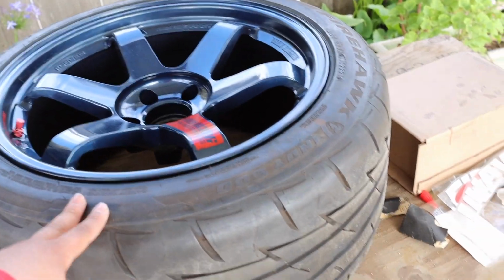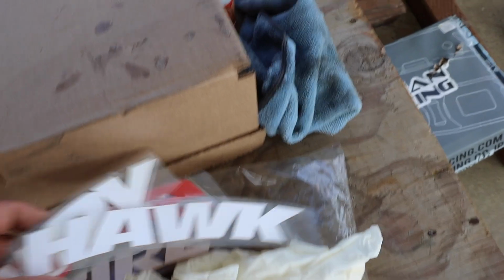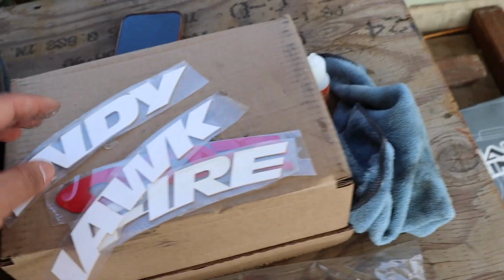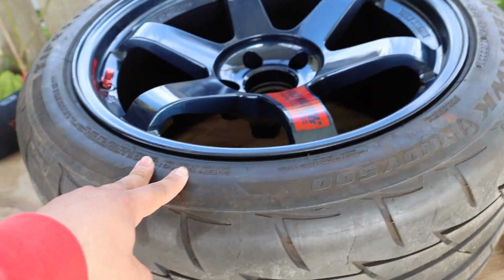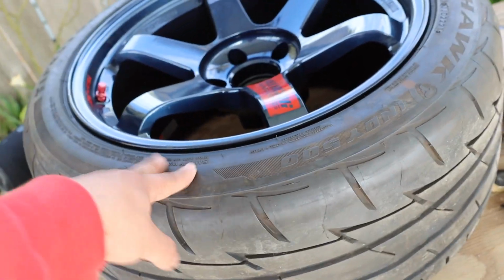Tell them I always, always, always wanted to do this to my tires. I think it looks pretty cool. So that's what I've been doing for the past like 2 hours. It's been done. This is my last one. I'm already about to be finished. So let me show you guys how it looks.